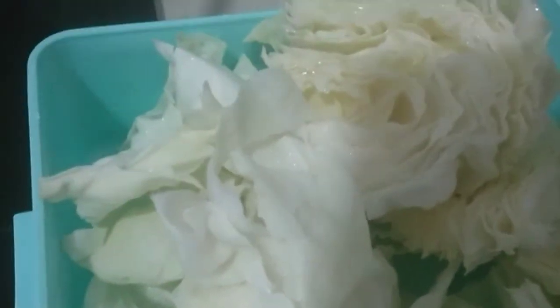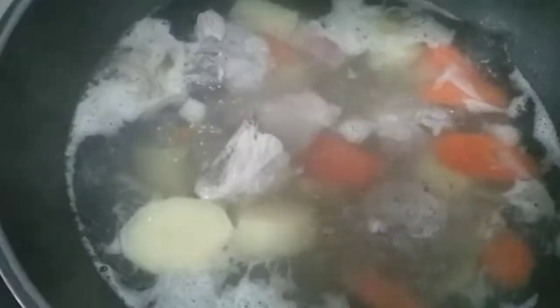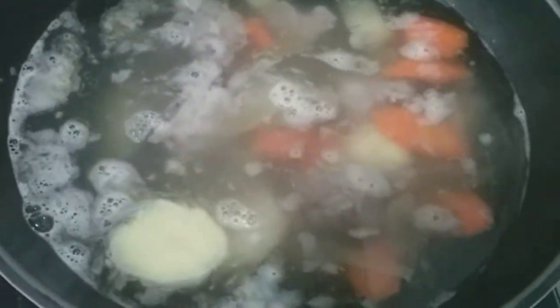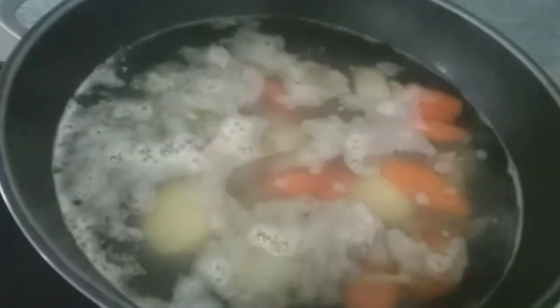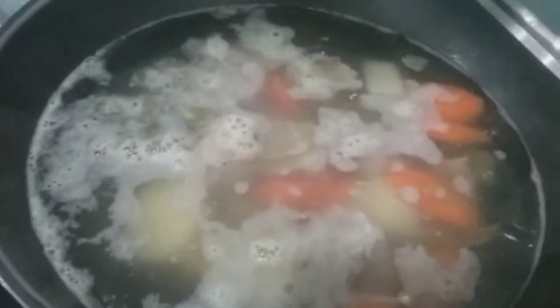And it gives sweetness to your soup. Ooh, it gives sweetness to your soup. Look at that. Can you see the last ingredient to our pork soup? And now I am adding 2 cups of water to our soup. Chili.